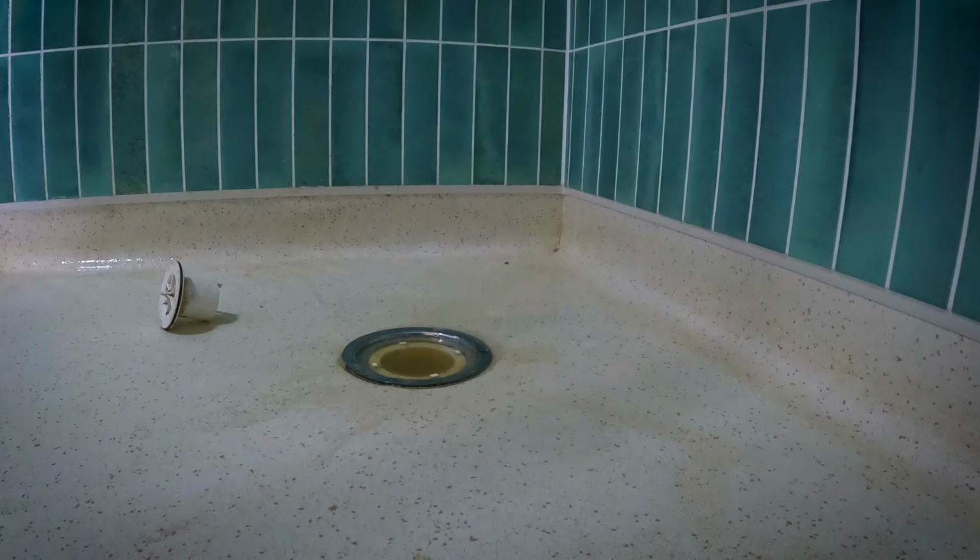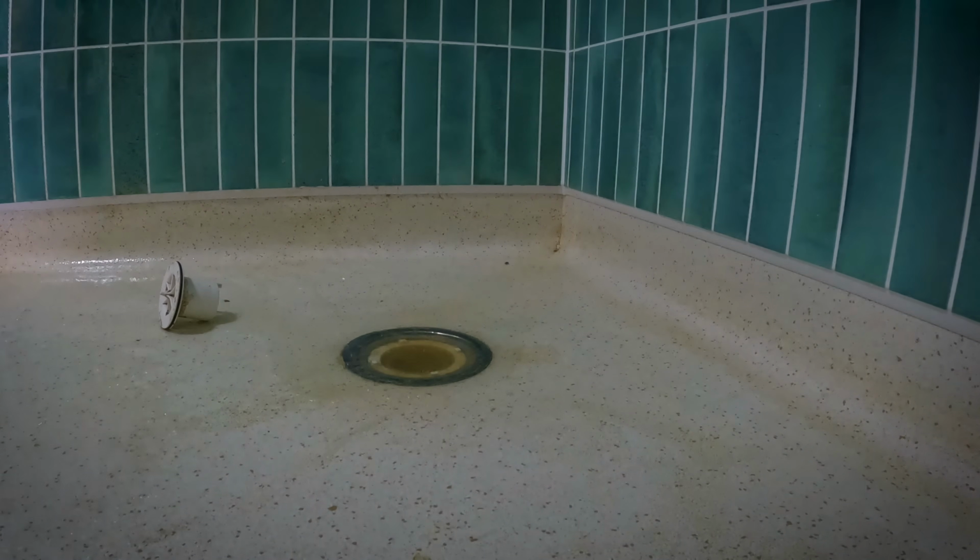The last thing to deal with here is the showers. Now, where all the sewage has gone back up the shower pipework, it's blocked it up. So this was a case of getting a lot of water down there and giving it a good plunge with a plunger.